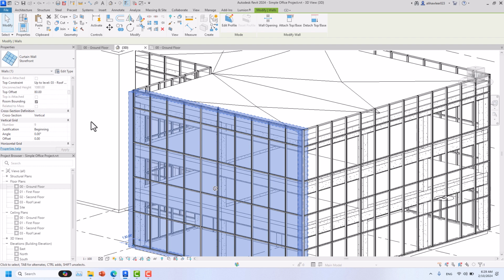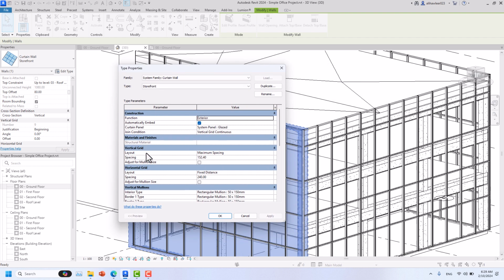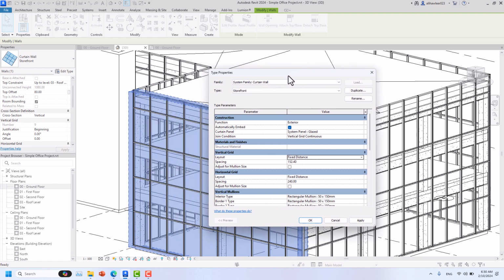Okay, so what I'm going to do is go to the edit type and see the curtain wall. I have the maximum spacing and fixed distance. Actually, I would like to go with the fixed distance. The reason is that it will make it more economical. If you make it maximum spacing, it will create different dimensions, so it will be more expensive.